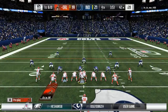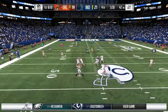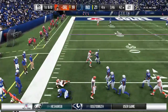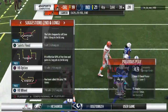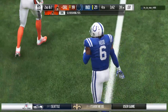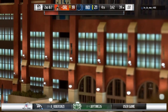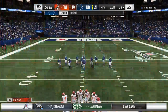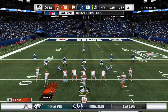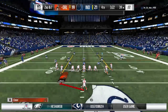Just in general, when you're passing in the fourth quarter with a lead, no matter what point, you got to be super careful. Got to be careful, and sometimes you can be so careful that you end up running yourself into an error. And he'll get it inside the 40 to the 39. The completion good for 3, and it's second down. One thing you're hoping for when you run drag routes, you're able to hit a receiver in stride, and he can pick up a lot of yardage after the catch. But in this situation, the defense was effective, able to stop him before he could get a good head of steam going.